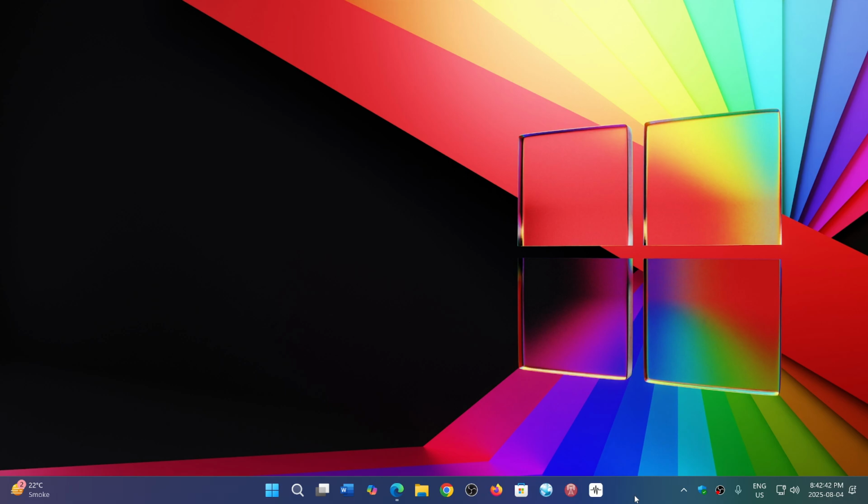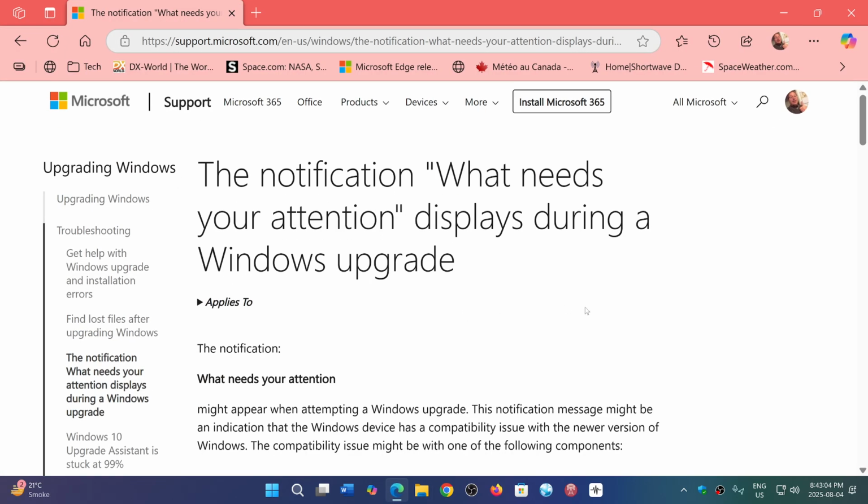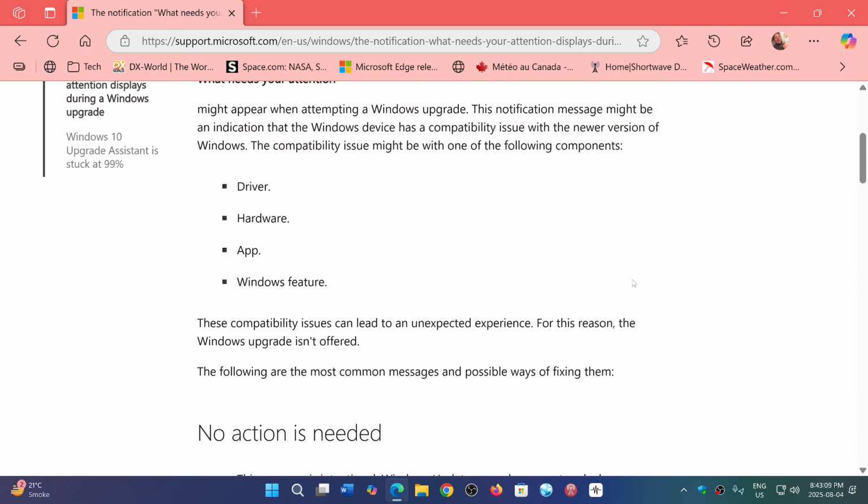Microsoft did say some people get a message that your machine is not compatible, but in reality it is. So there's a small number of Windows 10 users who are baffled: my PC doesn't want to upgrade, my upgrades don't work, or I don't get any info that I can upgrade to Windows 11. So I'll share this page. It's not that helpful, but it's going to give you guidelines on what could be the problem with not upgrading to the Windows 11 operating system.